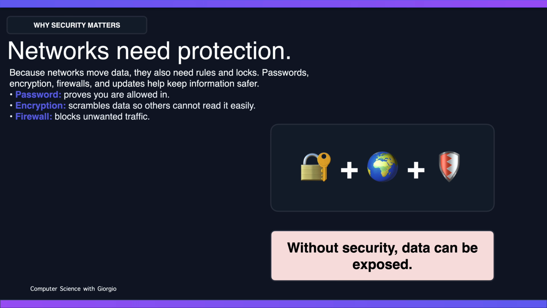Encryption scrambles data, so other people cannot easily read it. A firewall blocks unwanted traffic. Think of it like a house. The password is the key. Encryption is a secret code. The firewall is the front gate. Without security, data can be exposed. So networking is not only about sending data. It's also about protecting it.